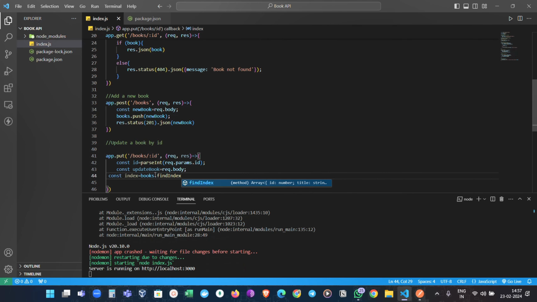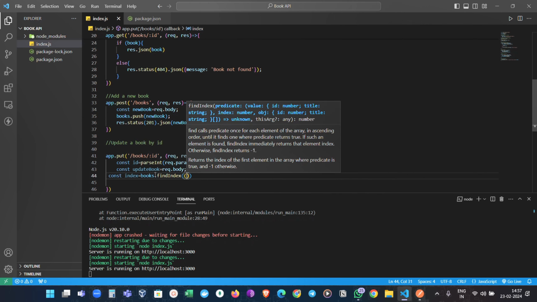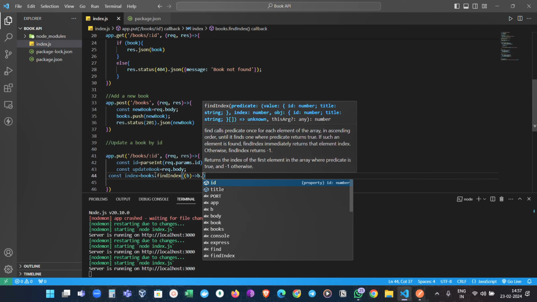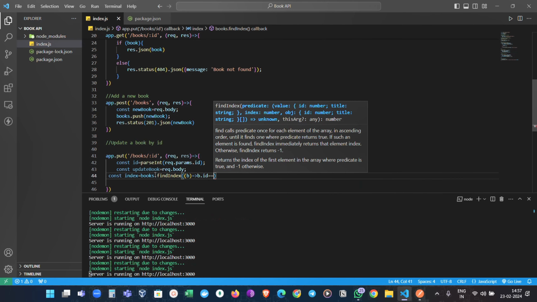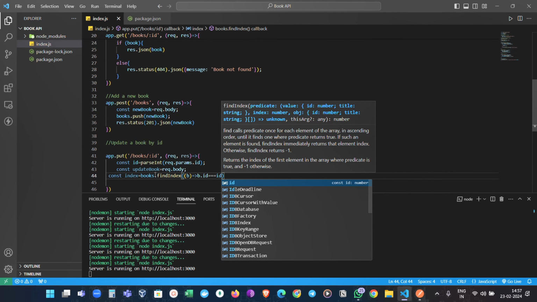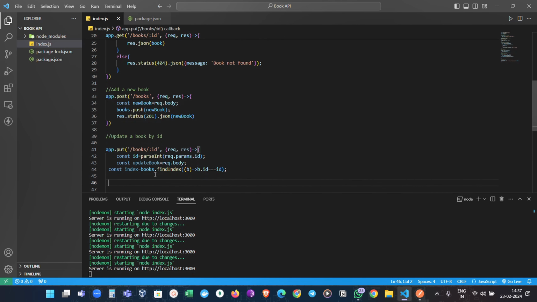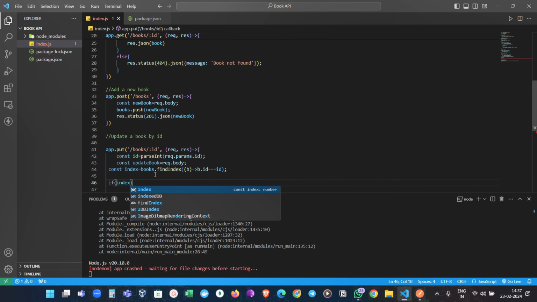For this we will check first. I will use findIndex. Inside that I will define our book and I will check if the ID is present in the book. Now if the ID is present in the book, then the index value will never be equal to -1.